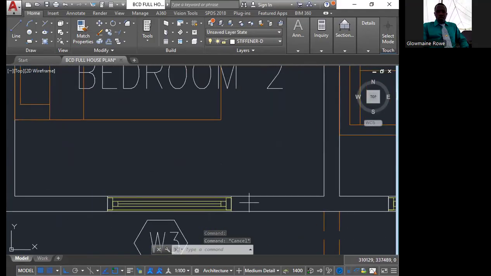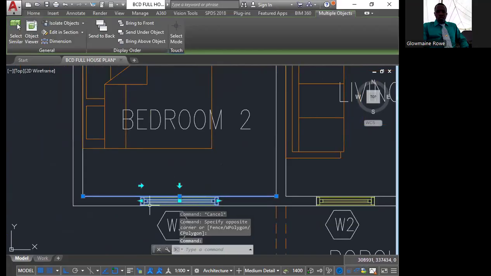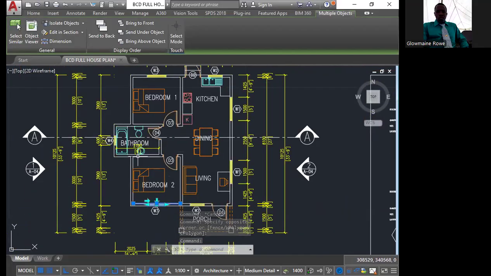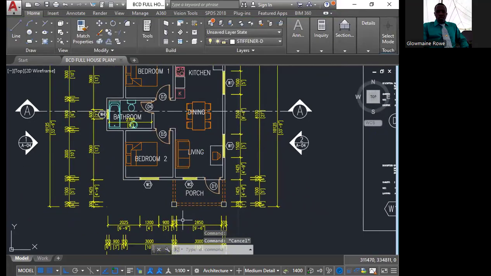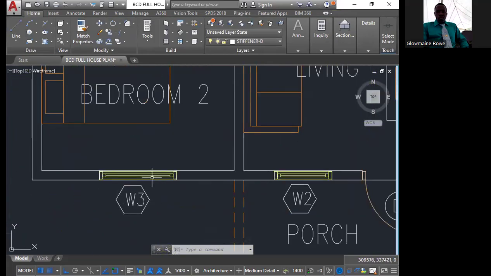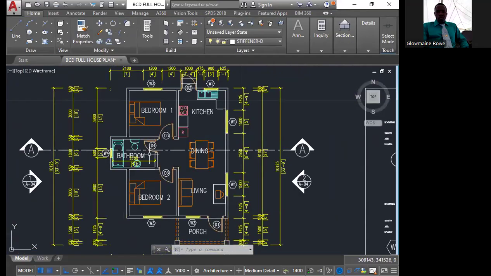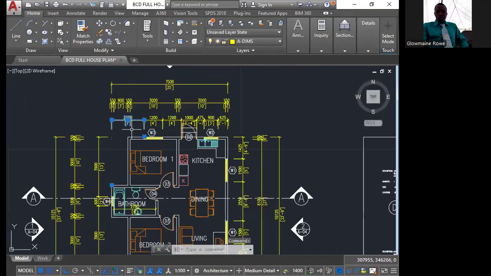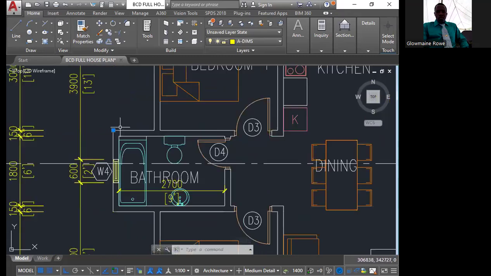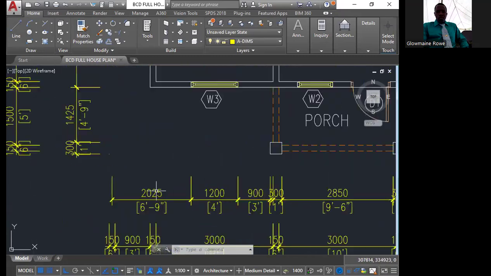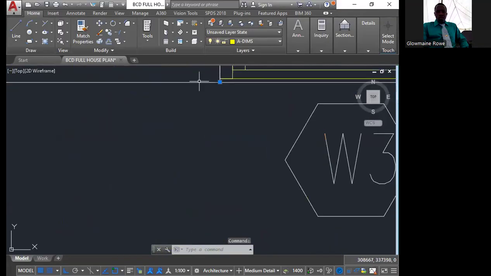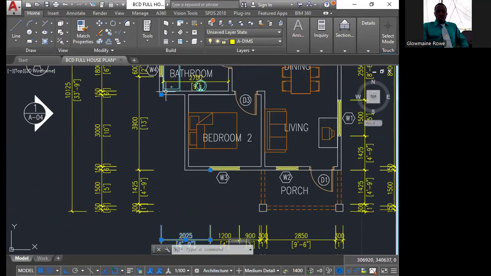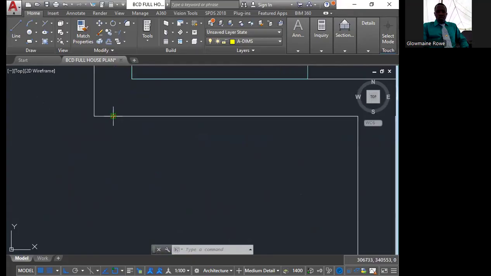Check if this is center. This goes here.